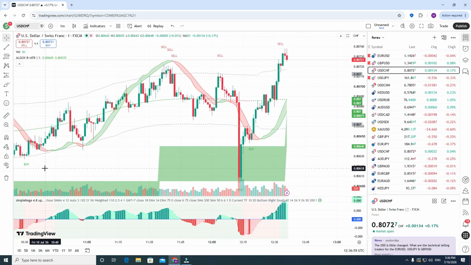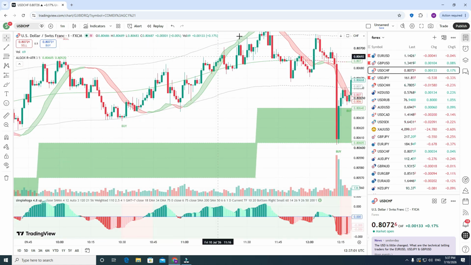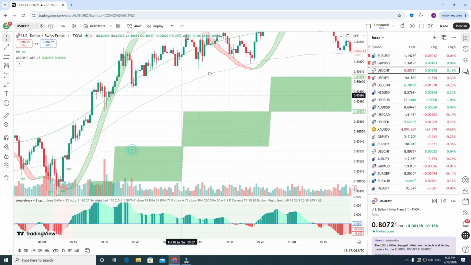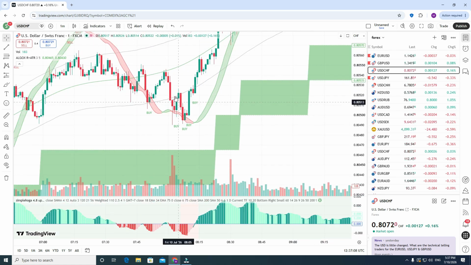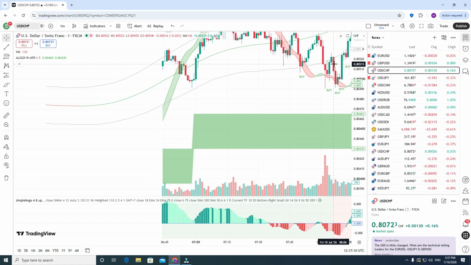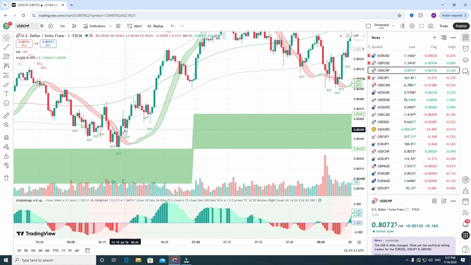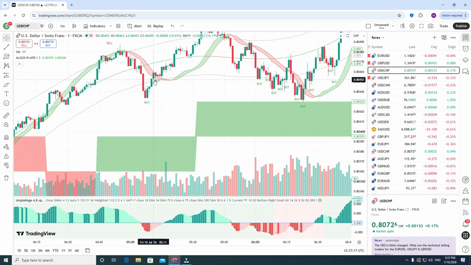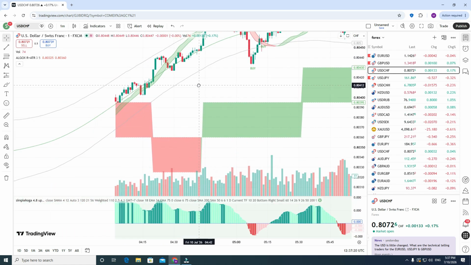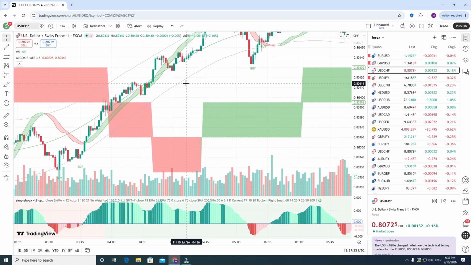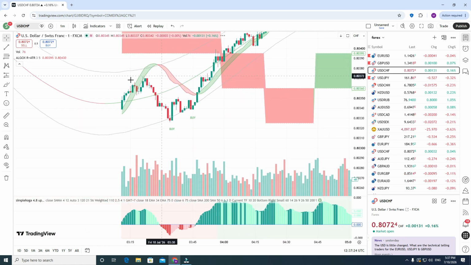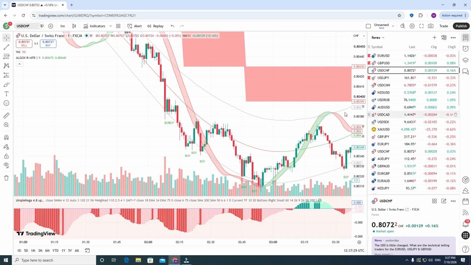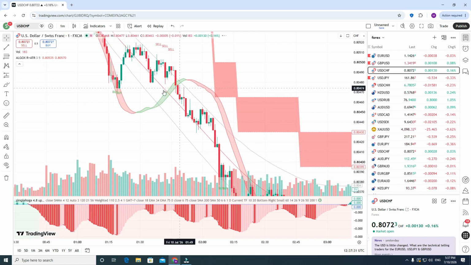Amazing result. This one, amazing result. Look at this one, amazing. Look at this one, mind blowing. Look at this, amazing. In the 1 minute time frame on USD CHF, you can use it in any time frame, there is no issue. This one is actually a good entry. Sell entry, and a lot of examples, there are a lot of examples like this one.